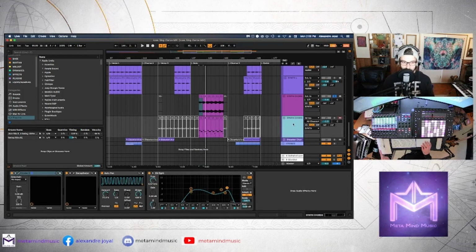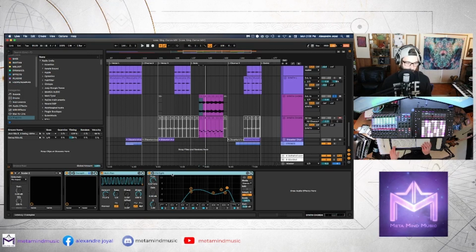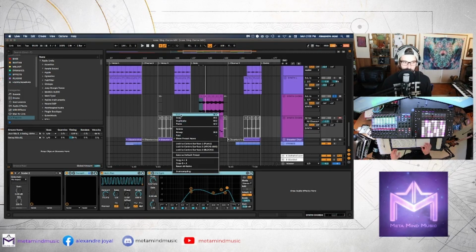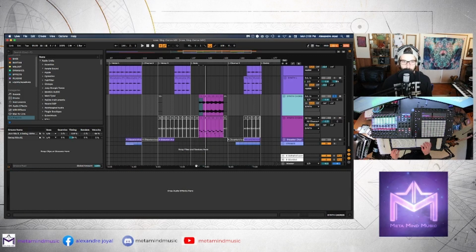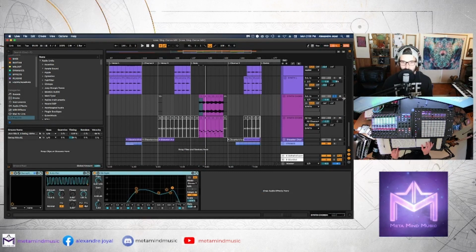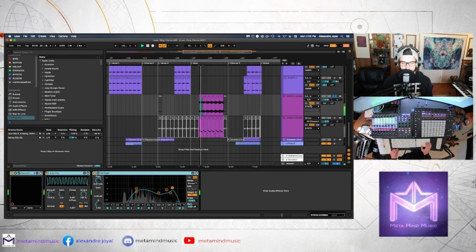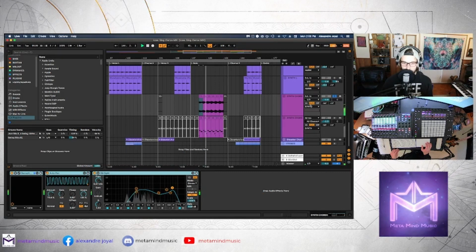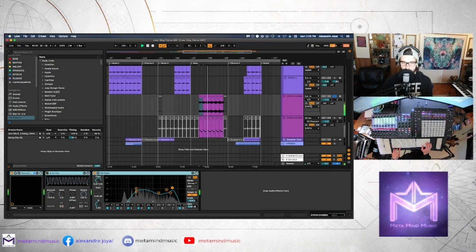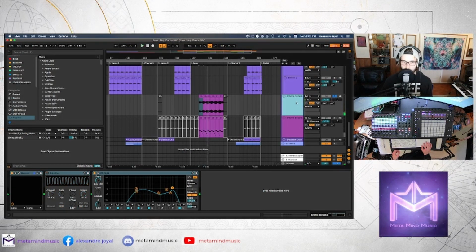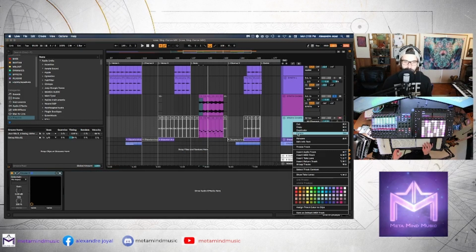So here's where the duplicate comes in. We can just open up the duplicate and we can take all of the effects that we have. I'm just going to right click, cut those out, and I'm going to paste them onto our now audio track with our synth chords. And now let's listen to make sure that all of the effects work. Great, so that sounds great. And now we can go ahead and delete this duplicate.